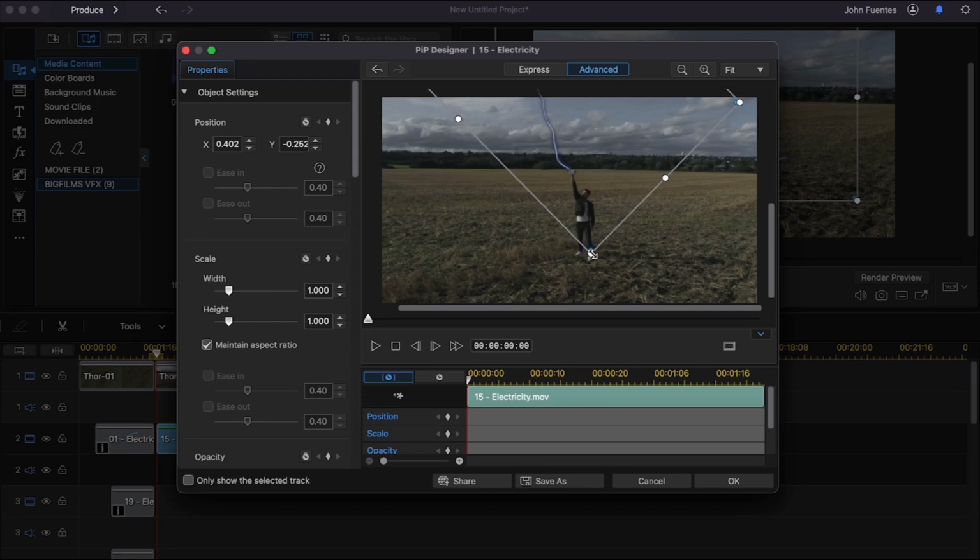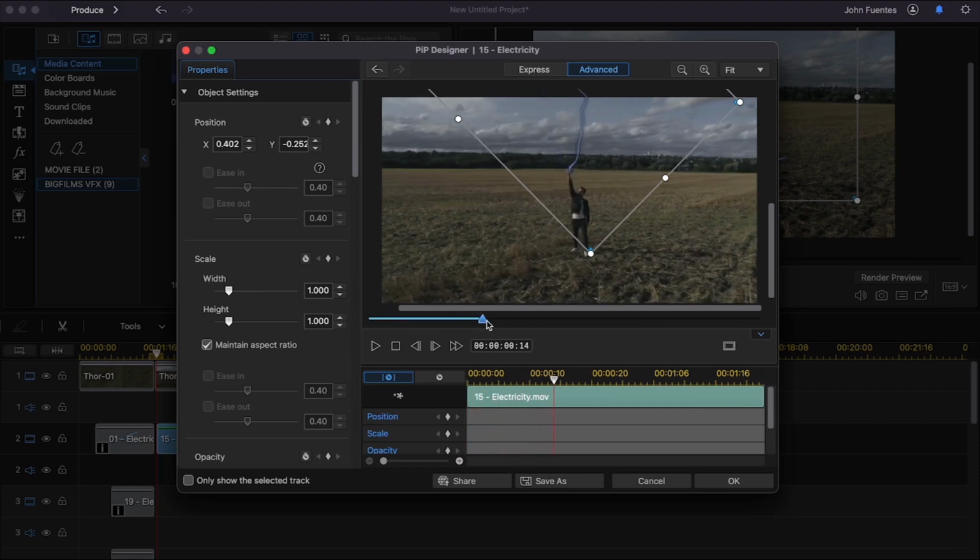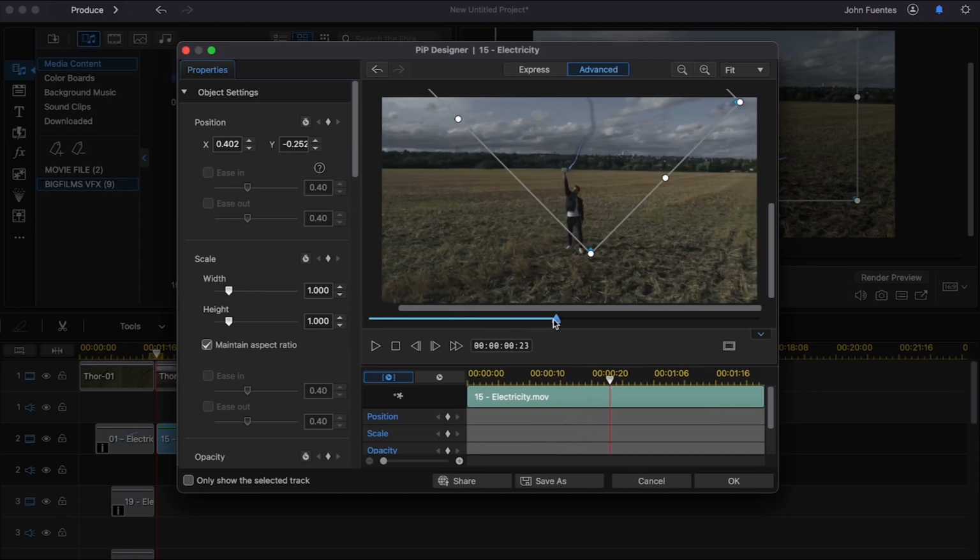It's looking pretty nice. Now remember, the camera is moving through the scene and our actor is still, right? So as we lay the effect over the shot and scroll through it, you're going to see how the effect, right about here, is going to drift away from the hammer. So what this is telling us is we need a keyframe here, to make sure that it maintains contact with the hammer as we go through the shot and the camera's rotating.